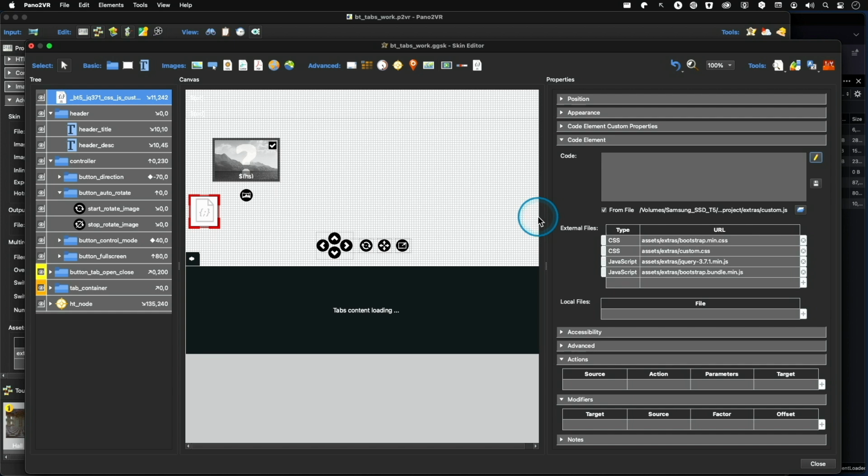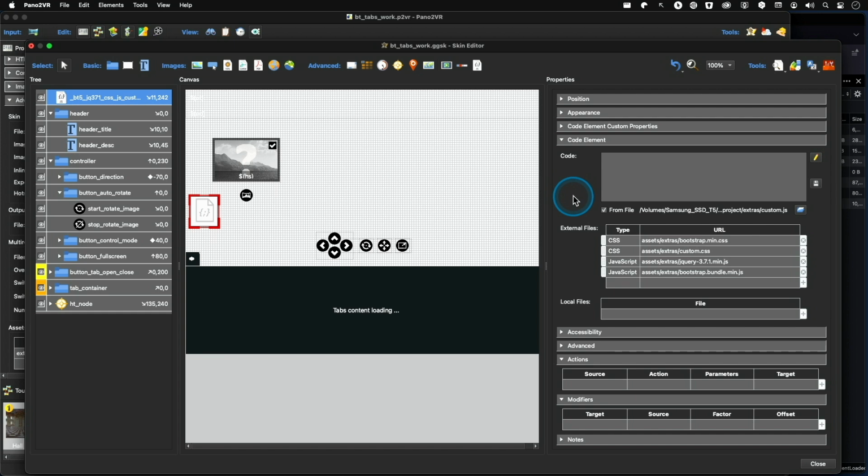That is very handy, so we can have an auto reload in the browser when we edit this file externally. That's a really great feature. Otherwise, you can edit here, of course, in the same way we did it with the other four files, but then you always need to save the external file, head over to Pano2VR, regenerate the output, or hit at least save, and then head over to the browser.